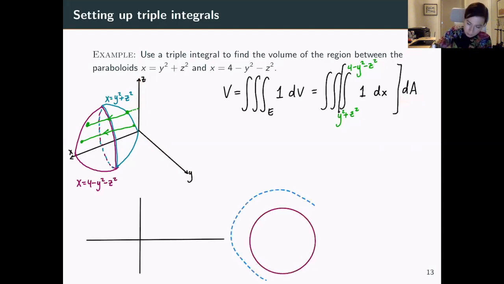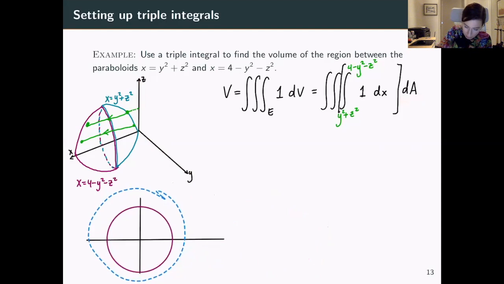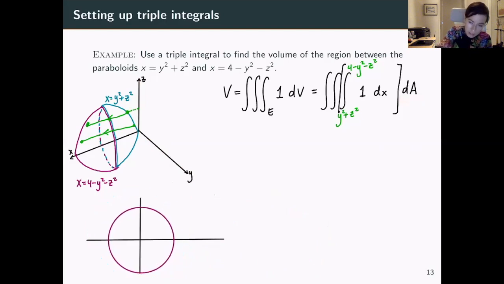In doing that, this circle is the circle of intersection of these two paraboloids, which is a little bit easier to recognize when we have that blue through there as well, representing that other paraboloid. So this region between these two paraboloids is the region that I am integrating over. Now notice that this is a circle, so probably integrating over polar coordinates is going to be the better way to go. But let's just go ahead and set this up.